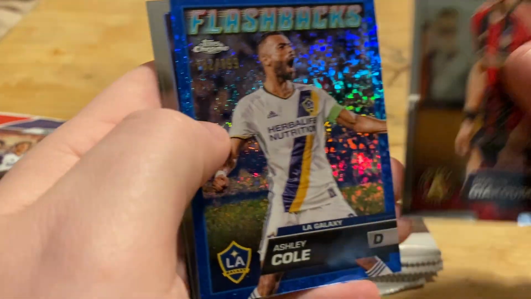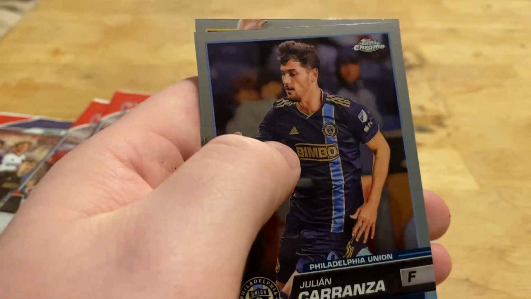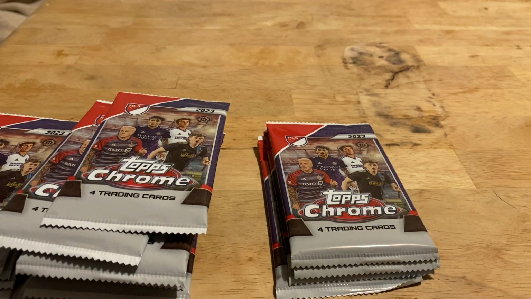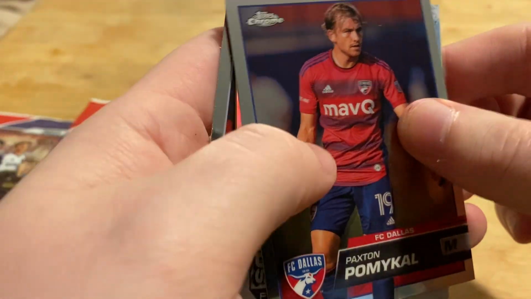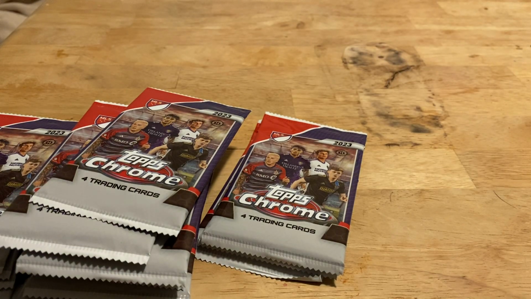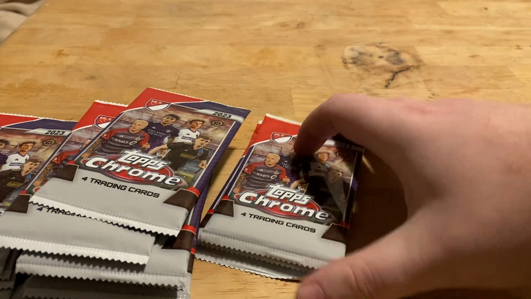Trying to go through this a little quicker. All right, Ashley Cole flashbacks numbered. Interesting. And flashbacks of Meth House. Interesting. All right. Actually, I should just make separate piles here so I know what was from the first box and what wasn't. So I'll do that now. Tomical, Bernadeschi, got an orange to 25. Ashley Cole, the same flashback twice. So nice we got it twice, a blue and then an orange. I should be going for the rainbow of that now. Two of my color cards are the same guy, same insert.